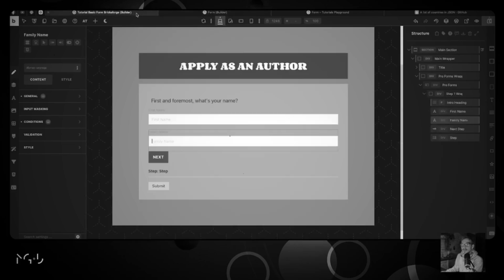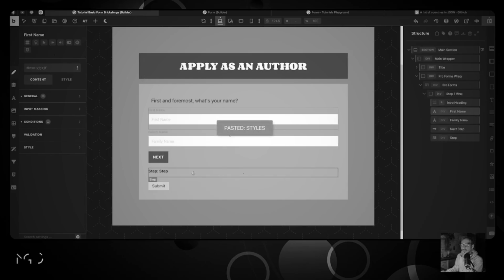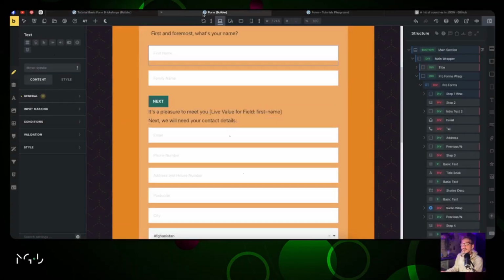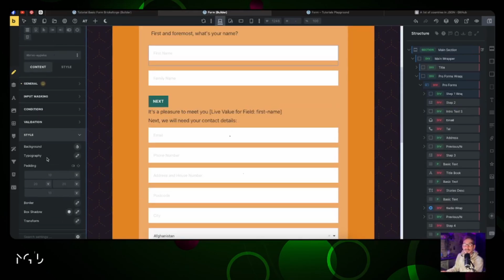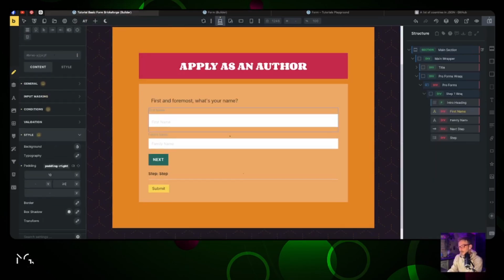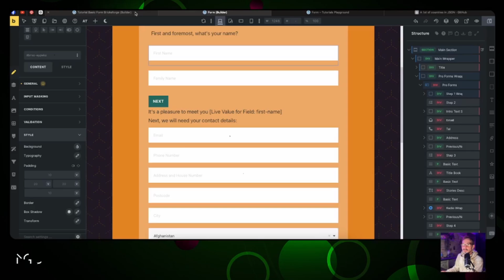Let's try again. Maybe I went too fast. Nope. All right, well, we're gonna add them very quickly. Maybe because it's on a different page. It's weird because I usually do that.